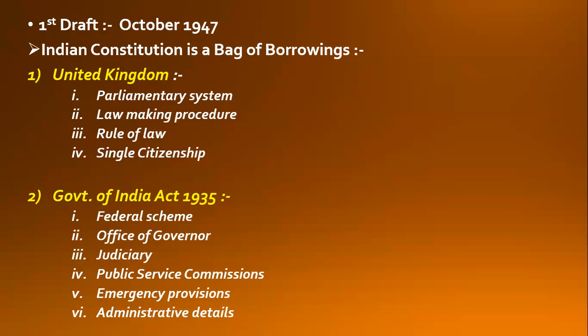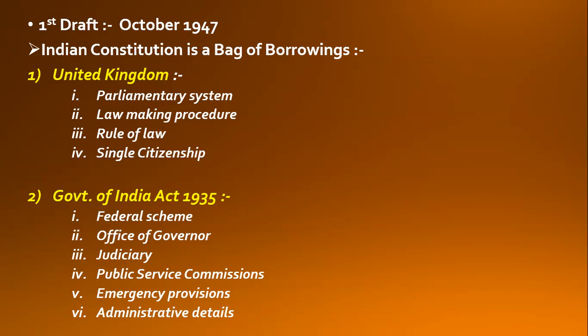Now what is rule of law? Rule of law means law is supreme. There is the rule of law in the country. No one is above law. Everyone is subordinate to law. For example, if there is a billionaire, a very rich man in the country, then he is also subordinate to law. The Prime Minister is also subordinate to law. The President is also subordinate to law. So law is the real king. It is not the rule of any party or any person, but the rule of law. In future classes, I will teach you about the meaning of rule of law in much more detail.